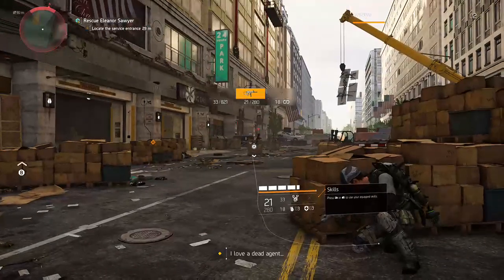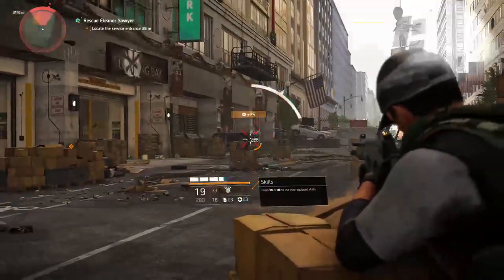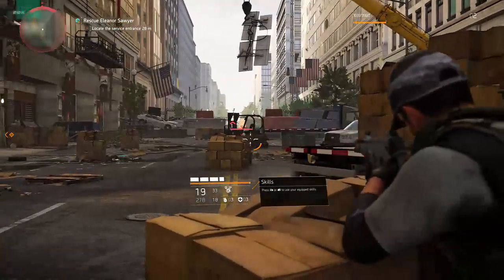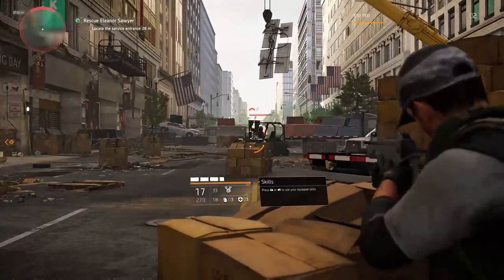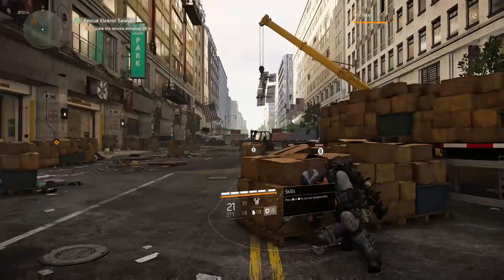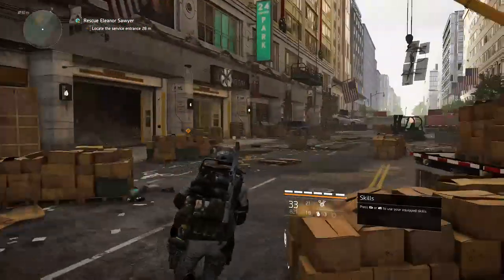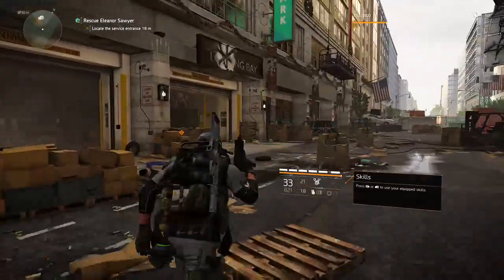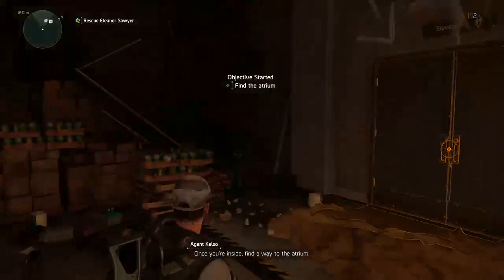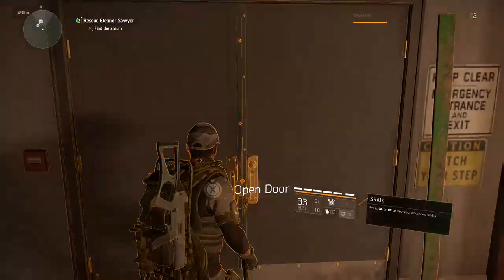Yes, I did kill him. Congrats. You know what death looks like. Let me give you another little bit, maybe. You know what? Flip. Let's go. Once you're inside, find a way to the atrium.